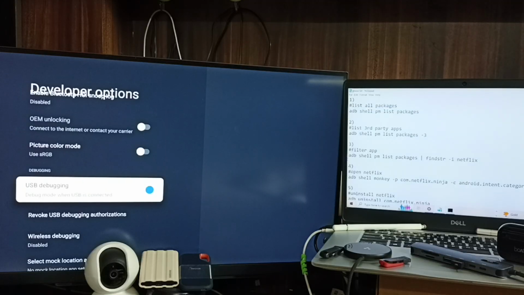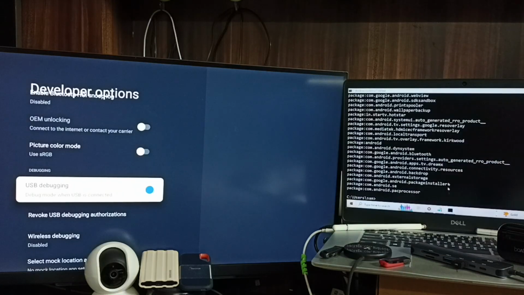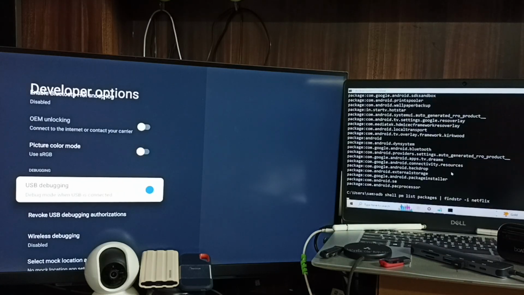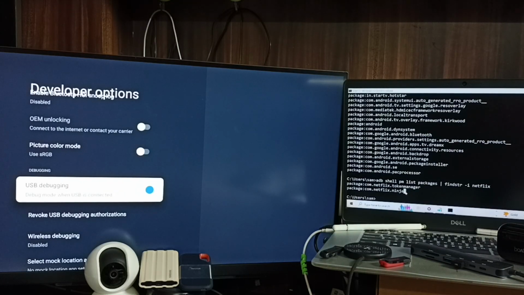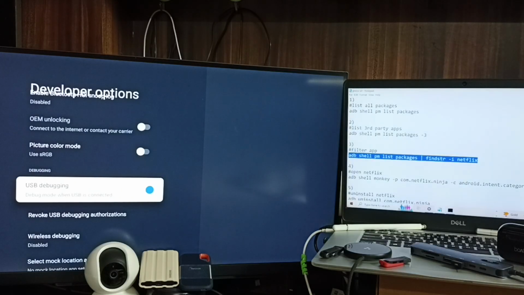So if you want to check for particular app, for example Netflix app, we can run this command. See, here you can see the Netflix package. If you want to open one app from this terminal, you can open. See, let me run this command.